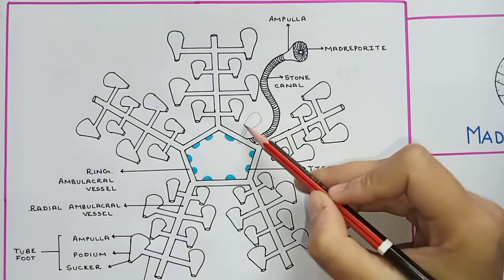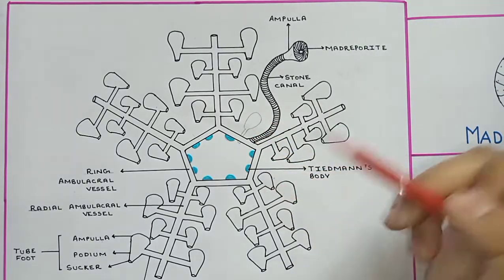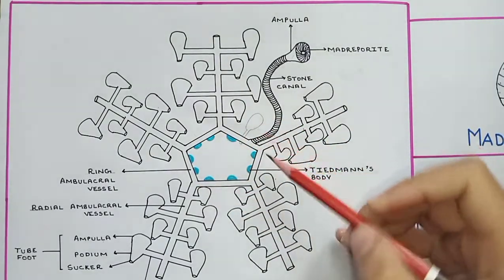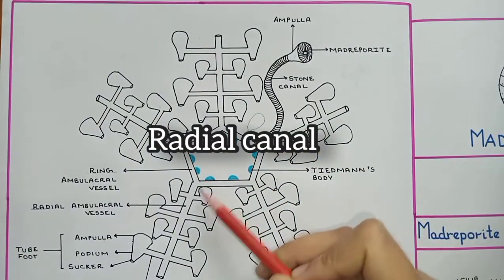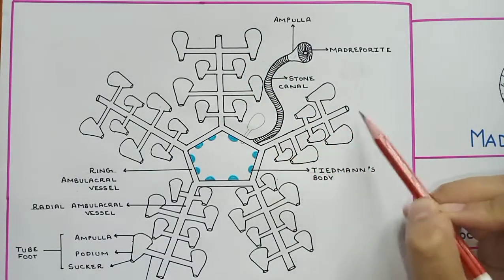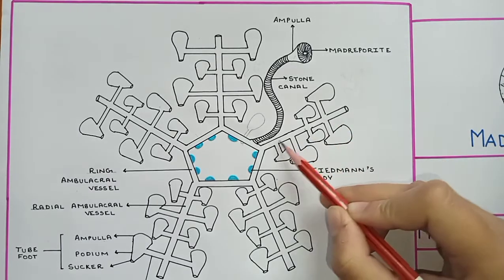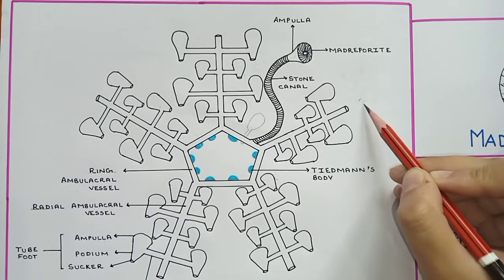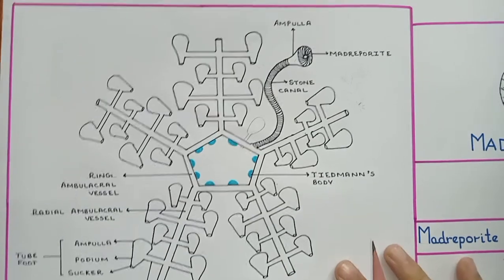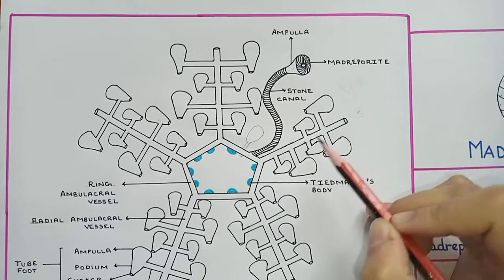It helps the organism by storing excess water, acting as a water reservoir. Now this ring opens into the radial canal, and this radial canal extends up to the entire length of the arm. At the tip of the arm the radial canal forms some tentacles, and these tentacles become olfactory in function. They sense things around.